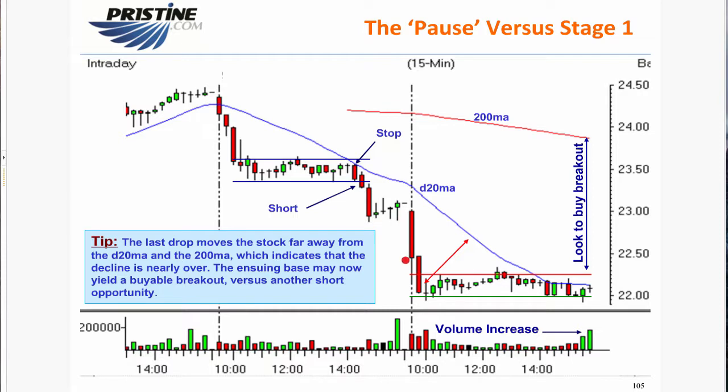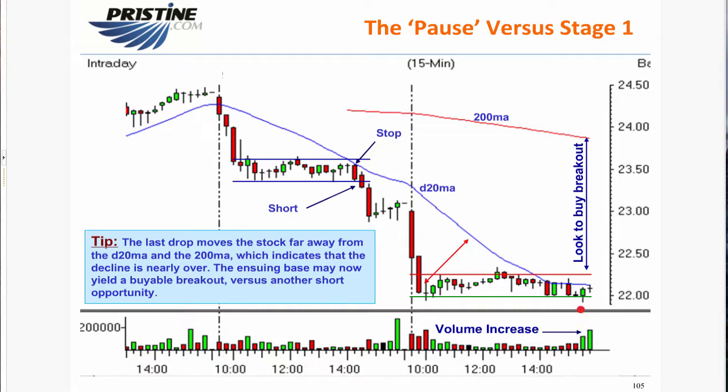Then we start to see it going sideways here. And once it reaches the 20 MA, right, you see that it's still struggling to follow through lower. You get this bearish candle that doesn't follow through. Buyers step right back up. Then it breaks down right here, and it pops right back up as well, and the volume is increasing.